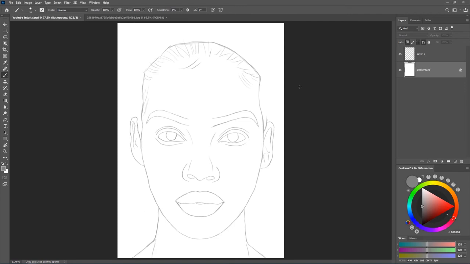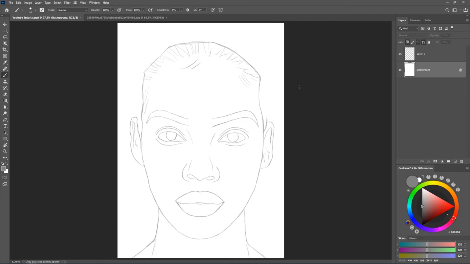First, we are going to start with picking the colors, blocking in the solid colors, applying the shadows and highlights, blending the shadows and highlights, and building the shadows. And the last part is going to be the final touches I always give to my portrait. So this time I'm going to take you through every single process, but for this first part we are just going to learn how to pick the colors and how to apply the colors.